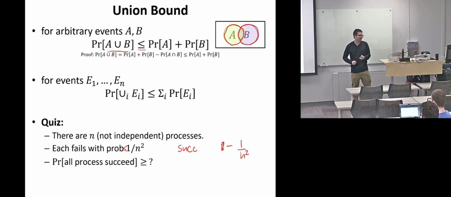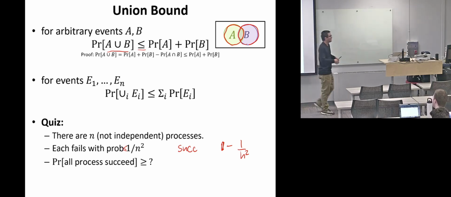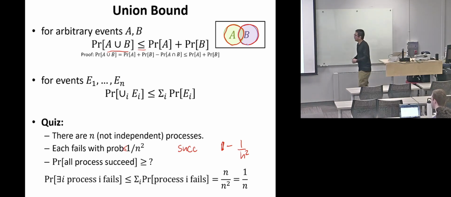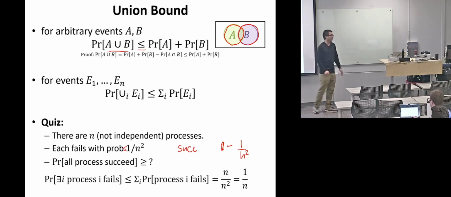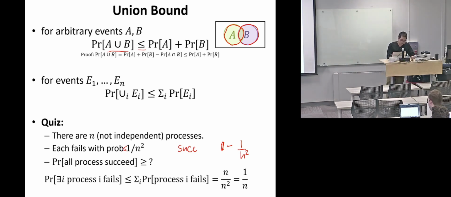Very good. Thanks, John. So, the trick here is that this is about a for all event, and union bound is really about if there exists something, right? So if you try to use union bound, you need to talk about exist, not for all. And so the trick is, okay, you analyze the probability that there exists some process that fails. That's just a flip of for all succeed, right? Negation of for all succeed. So analyze this.